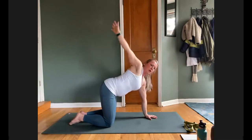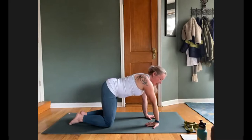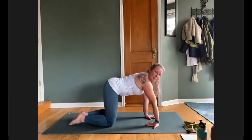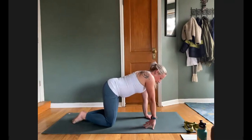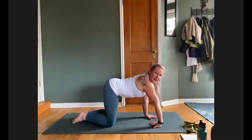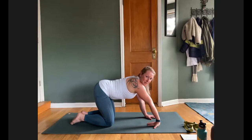Take a big circle and then start to shine palm down and then bring the palm forward so it is backwards. Fingers pointing back towards your knees. Now, this might be a little too intense. So if it's too intense, then try to maybe bring the fingers just a little bit more out to the side of your mat. Maybe if you want a little bit more, you can work your fingers in towards the inside of your mat. And then to deepen the sensation, just draw your hips a little bit back, trying to keep the palm down.